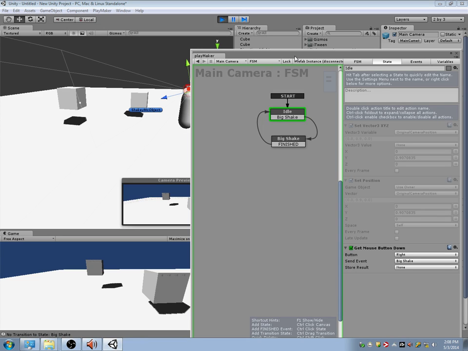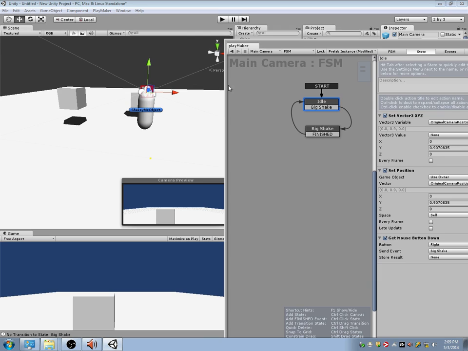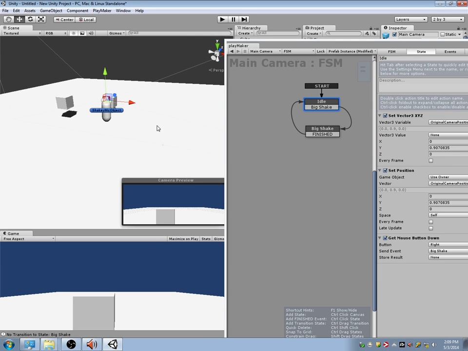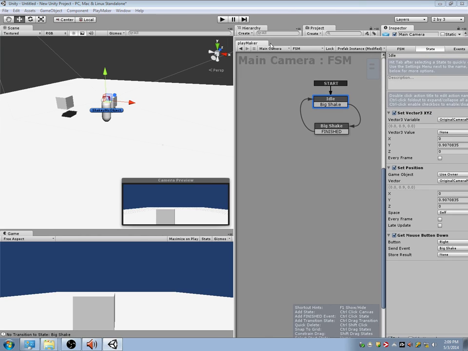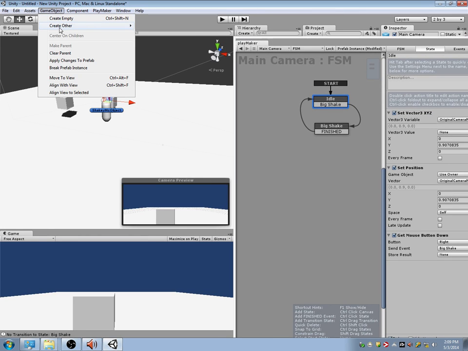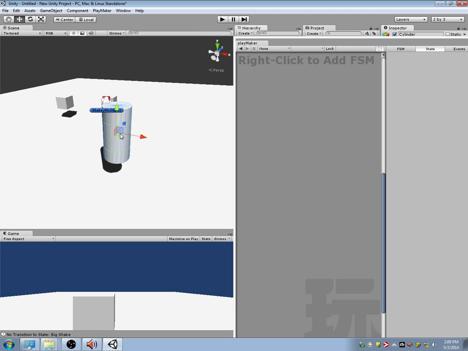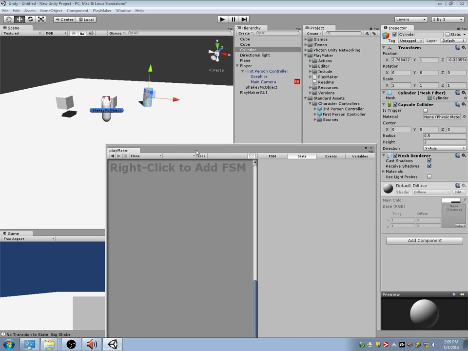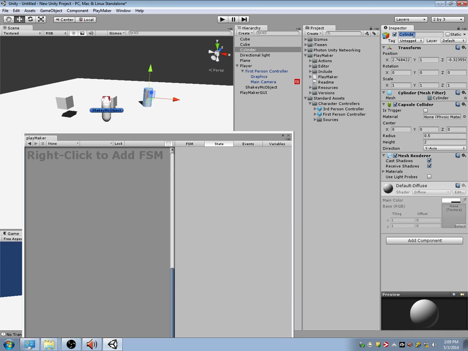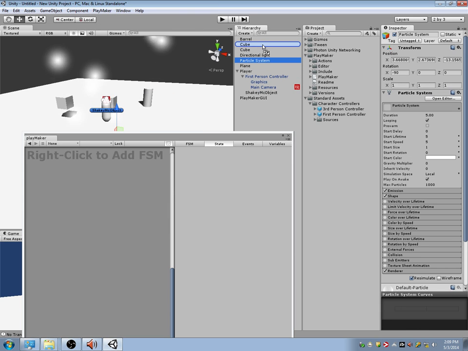Now I want to actually hook this up to something that is not just on the right click. I want to do something that's more interesting than just the player's camera shaking just because it's random. I'm going to make an exploding barrel real quick, because that seems like a reasonable thing to have. I'm going to take this barrel, and I'm just using this as an example for some other cool stuff you can do with particle systems that you may not have done yet.